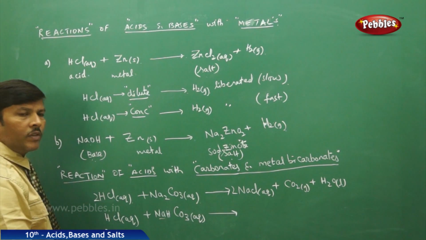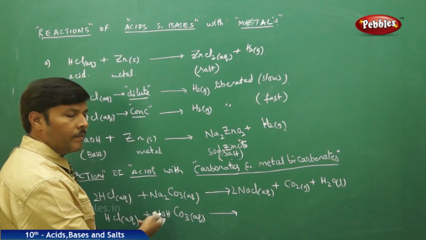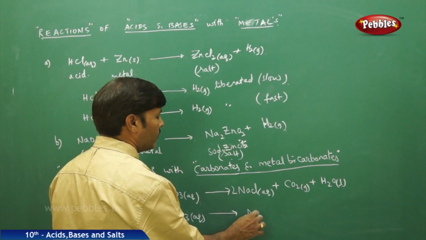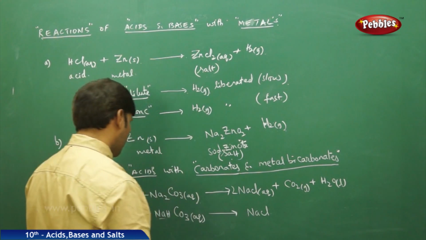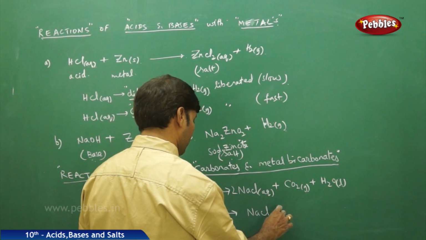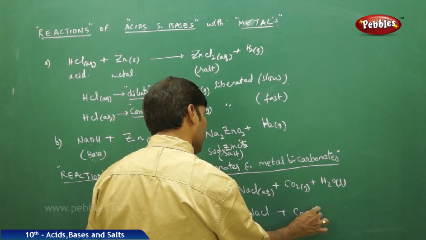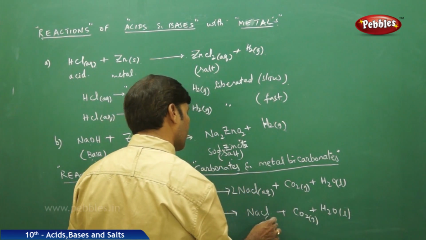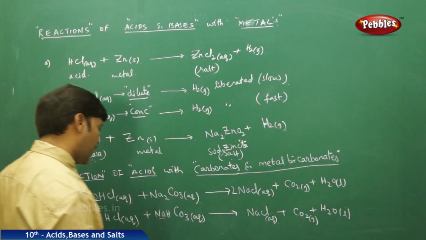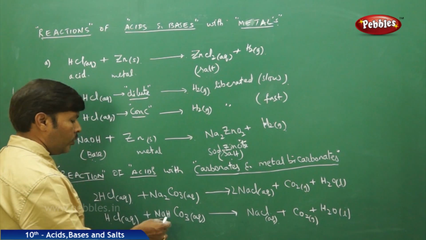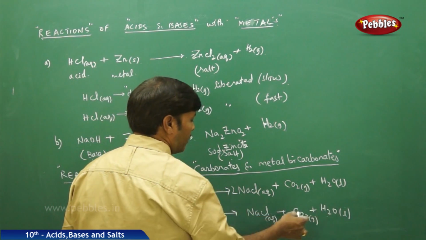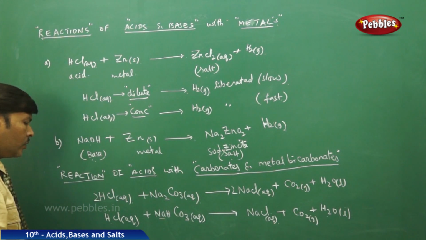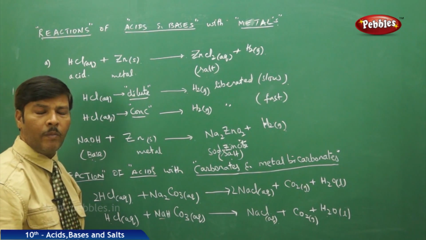But in the second equation, where the acid reacts with the metal bicarbonate, you are going to get sodium chloride plus carbon dioxide plus water. As usual, water is liquid, carbon dioxide is a gas and sodium chloride is aqueous. The reaction is already balanced because there are 2 hydrogens on each side, 1 oxygen plus 2 oxygens makes 3 oxygens, then 1 carbon, 1 sodium and 1 chlorine. The entire reaction is balanced here.